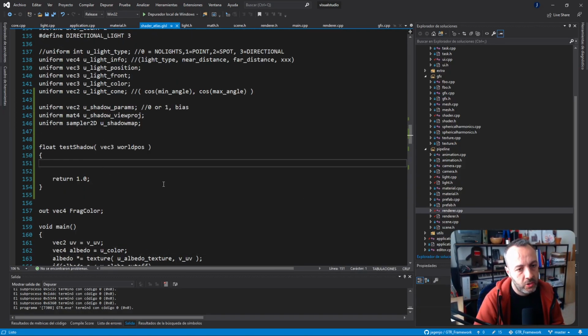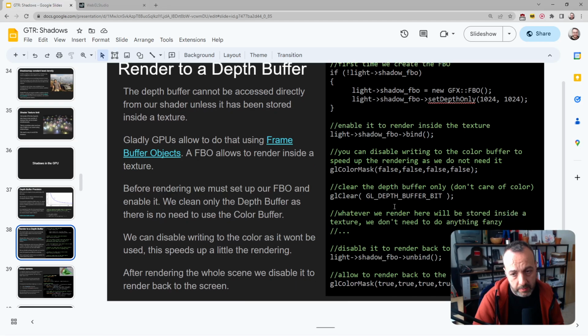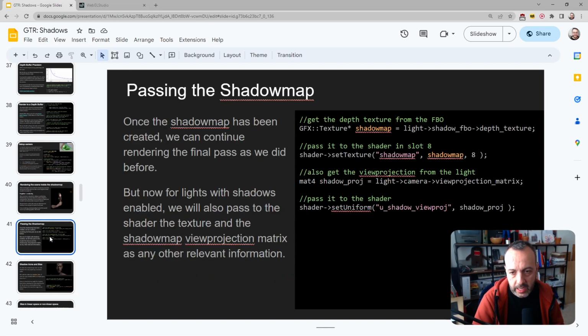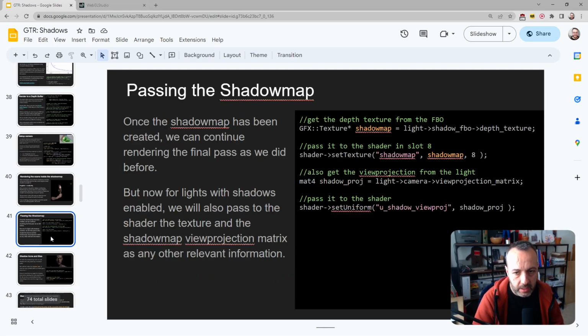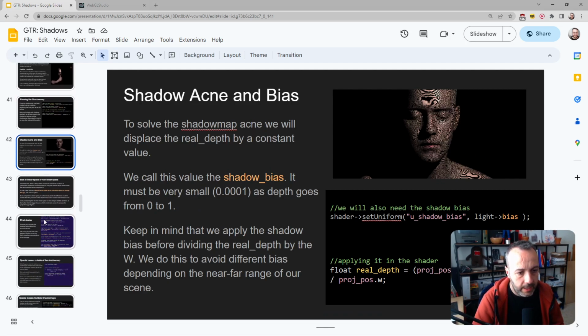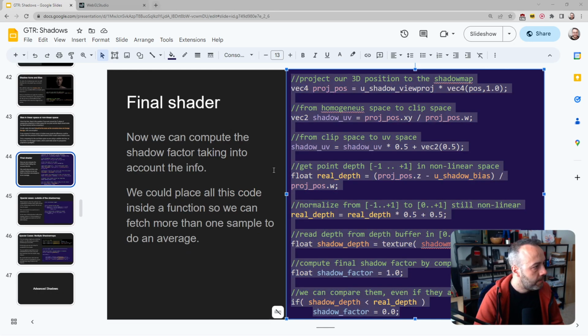Here is the function that should compute the shadow map. So let's do the final step, which is, as you can see, there's many things here I didn't put. I didn't put the color mask. This is an optimization, but more or less everything is very similar. Here you can see how to set up the camera. I already did that for this light. How to set up the things and upload it to the shadow, blah, blah, blah. Nothing interesting here. The bias, blah, blah. But here is the model of the corridor, which is code.